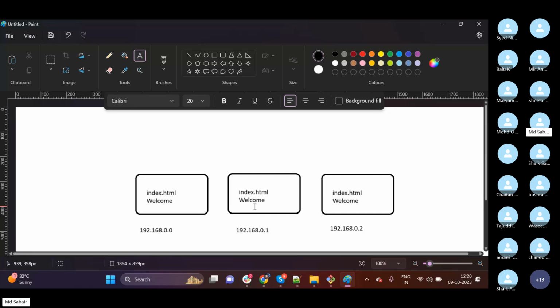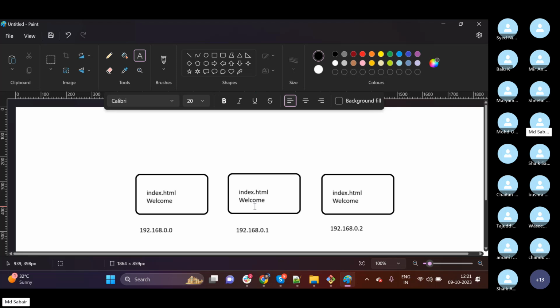The same application is accessible. So for example, Obed came and asked me to share the URL, which means he wants to access my application. So which IP should I share now? I have 3 IPs. 3 are running, guys.